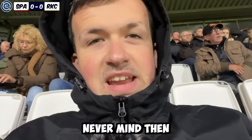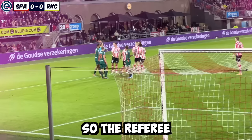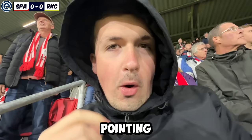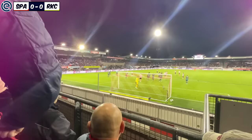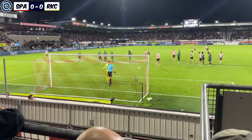Boos at the break, but I think that's more for the ref. Footballing-wise it hasn't been great whatsoever, but as Sparta will be shooting this end I think it could be a better second half. The referee pointed to the spot for a penalty, then pointed for a free kick out of nowhere — going back to a handball position. But if you've blown the whistle and pointed at the spot, then changed it... and now he's given a penalty again. So he pointed a penalty, gave a free kick, and changed it back to a penalty. Now Sparta have a chance to make it 1-0 — the second half has only just begun.